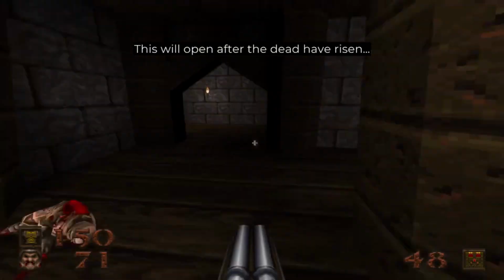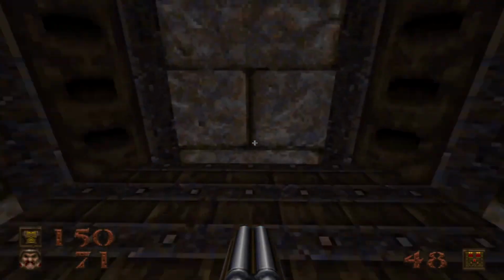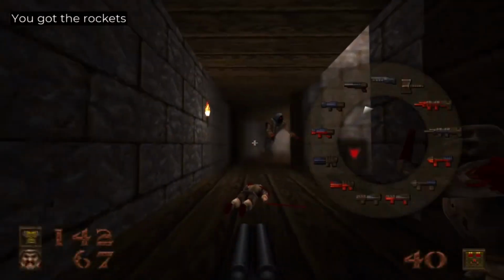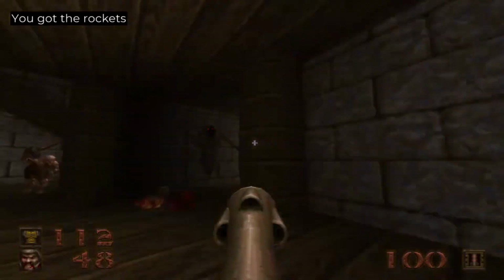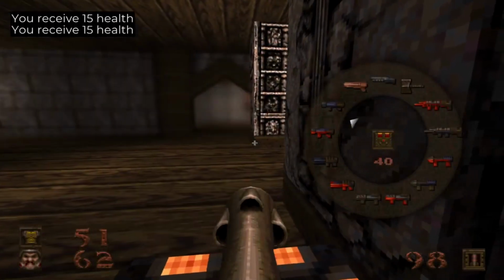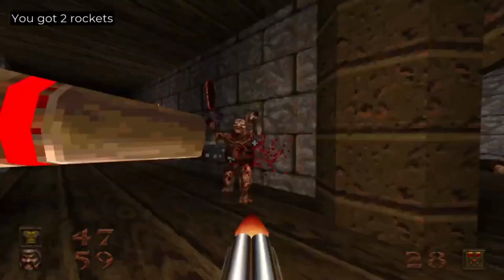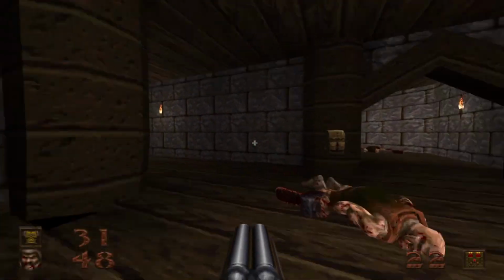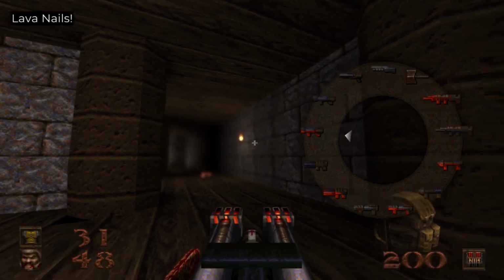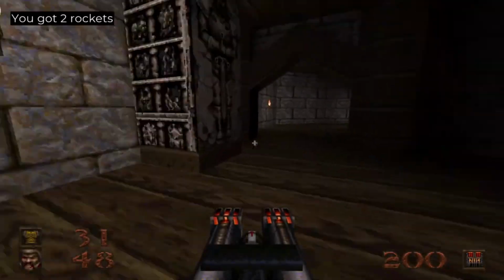This will open up the dead that have risen. Is it rising or risen? I think it's risen, actually. Oh, that's a switch, okay. Okay. Ow. Oh, I think I remember these. They're essentially an edgier version of the Scrags, but with a Vore-like bullet. Actually, yeah, that makes more sense. At least I hope it does.